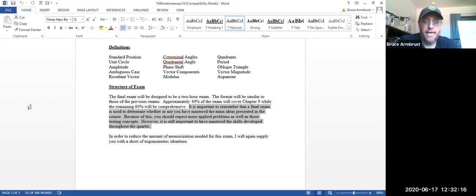There's going to be something about graphs of sine and cosine. I'm either going to have you find the equation of a graph, like if I draw one, give you a picture, you find the equation, or I'll give you an equation and you need to draw it, or I'm going to make you fit it to some data. But there's going to be a question about the graphs of sine and cosine.